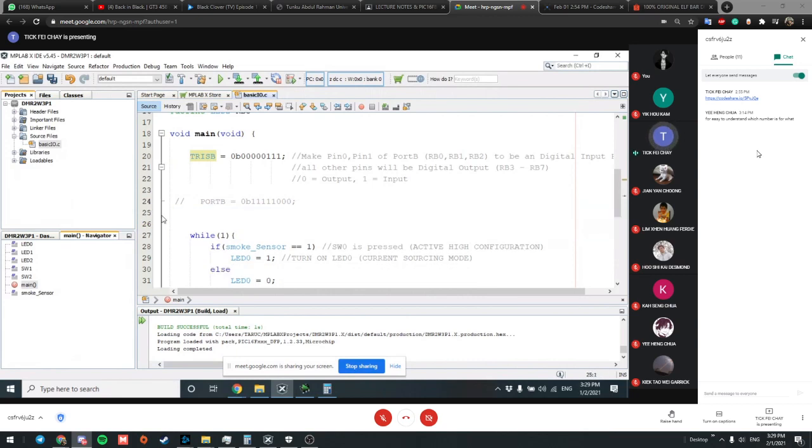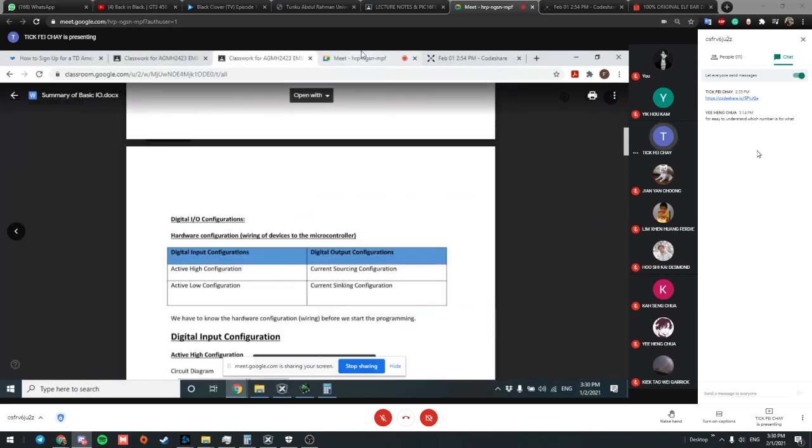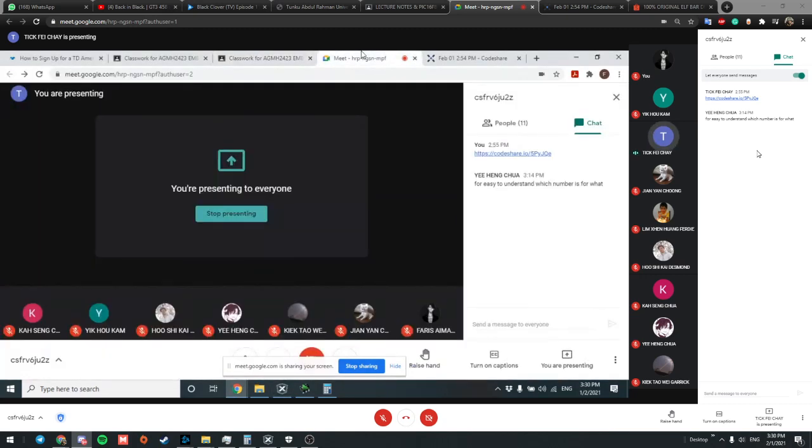So I repeat again, the purpose I show you port B here is to tell you that I can turn on or turn off a particular pin by writing a line of code. For example, I'm turning on these 5 outputs using port B, whereas TRIS B is for us to set input or output only. So far, okay, port is for turning on or off. TRIS is for setting input or output. So far okay?